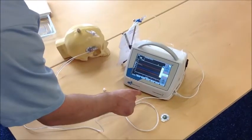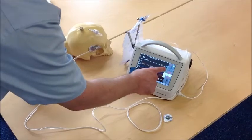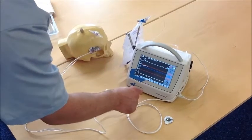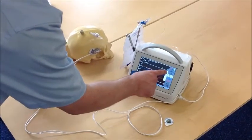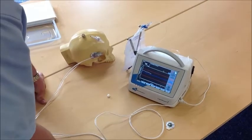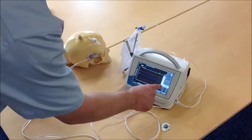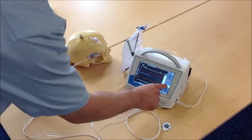Adjust the P-set, the pressure the machine would keep. Let's say we have a pressure of 15. Then adjust the high alarm border, let's say 25. Adjust the low pressure alarm border, let's say 2 mmHg.